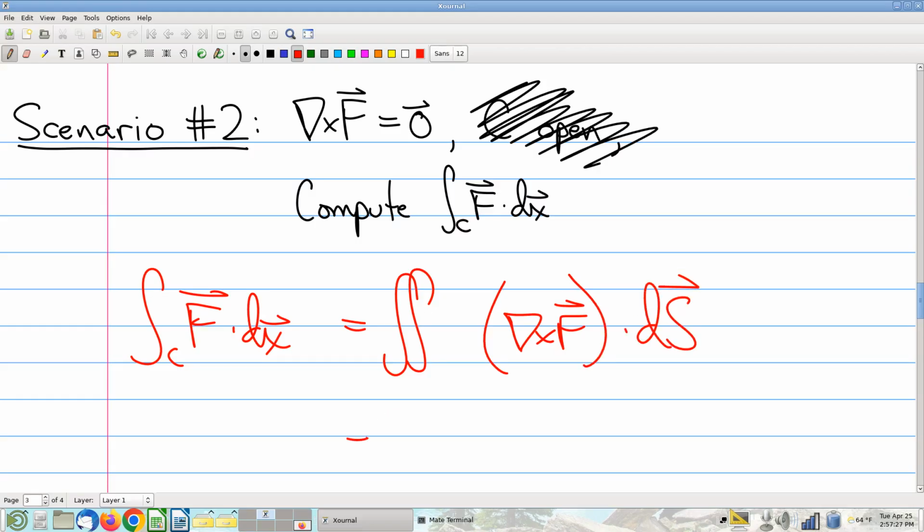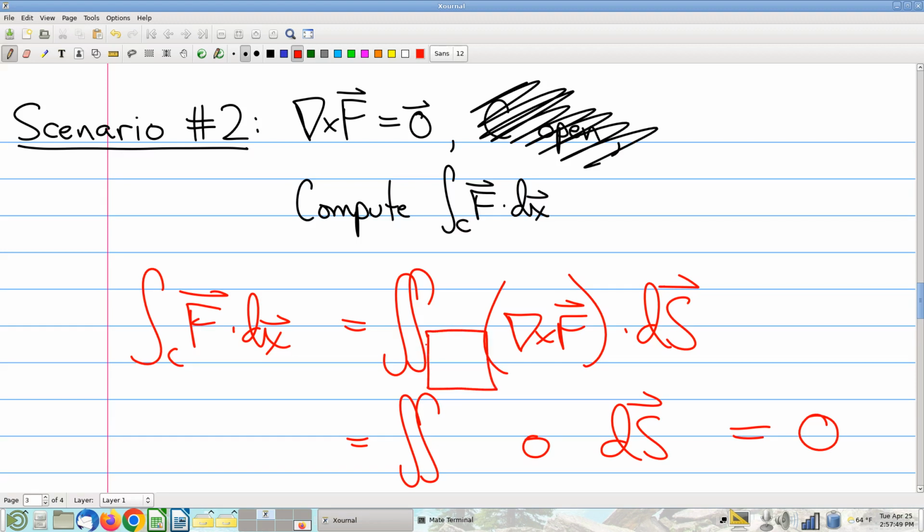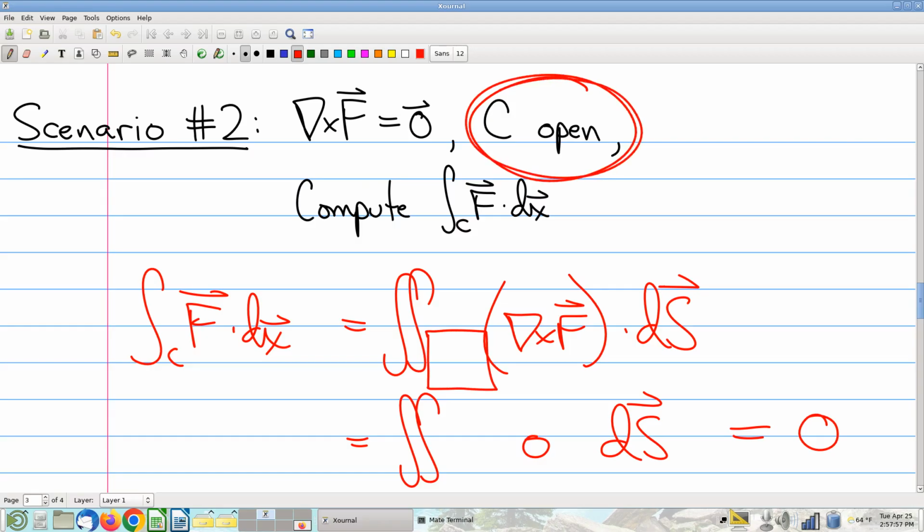And of course that curl is 0, so we have a flux of 0, which again appears to be 0. Again, very tempting. It looks like a good solution. It sure did work out great in terms of convenience. But again, nonsense, right? Again, you notice I make the exact same mistake. I'm vague about what the surface is. And of course, now again, in this scenario, unstated but true side fact, our curve is an open curve. There is no such surface.